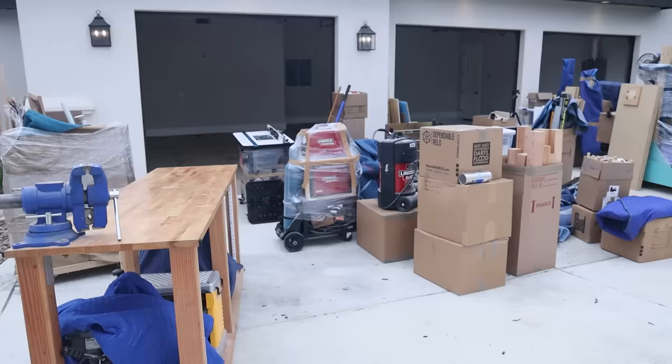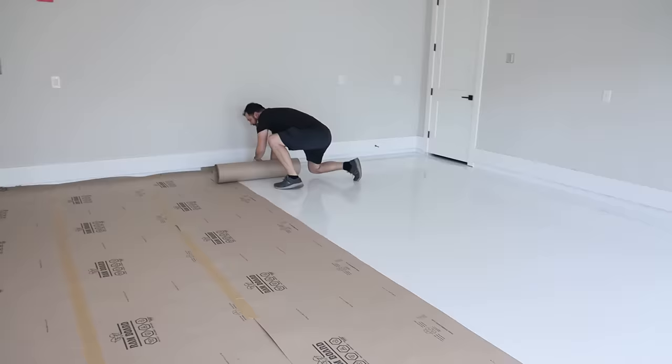And the reason why we had it done before we moved here is because there's no way that we would really do it with everything already in there. There's too much stuff in our garage. Even seeing it in the driveway, I'm like, how did that even fit in the old garage? Yeah, I don't know. So I quickly ran out and got some protective boards to cover it. Yeah. And I think that hopefully will protect them.